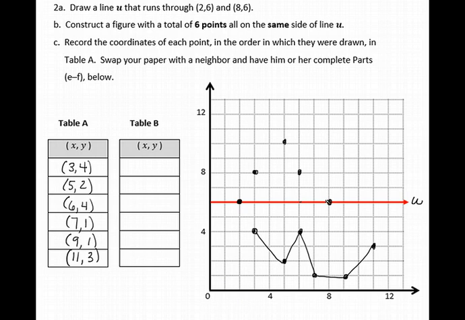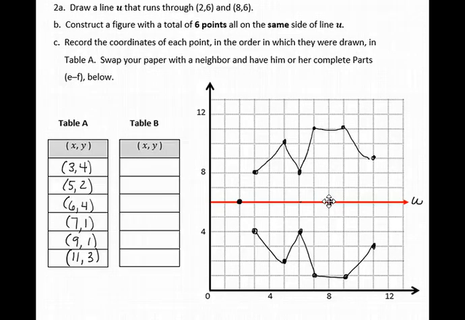Drop down to the next one, that is 5 units away. I'll put that here, and drop down to my next point. It is also 5 units away. And then my final point is 3 units away. So those are all the corresponding points. Now all I need to do is connect them. And that helps me complete my symmetrical drawing across the line U, which is my line of symmetry.